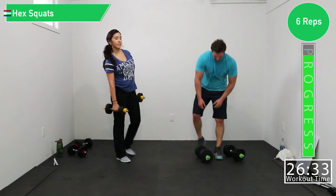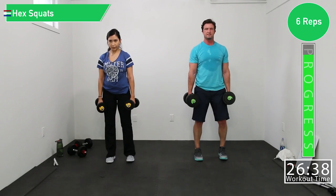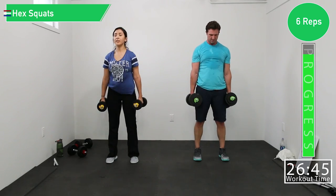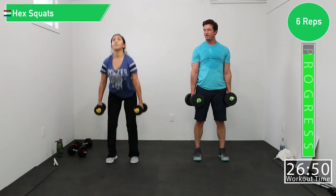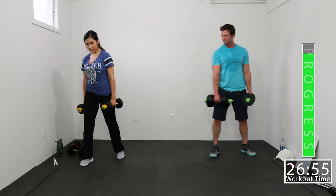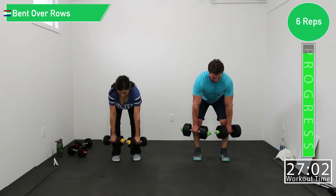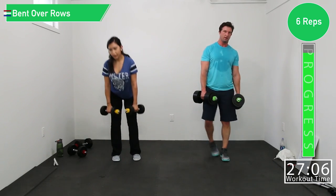Okay. All right, 6 hex squats. Let's get these done. Let's go. 1, 2, 3, 4, 5, come on, 6, come on, let's get better over rows, come on. 1, 2, 3, 4, 5, 6, woo, here we go.